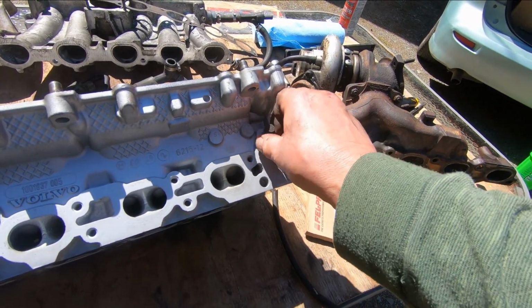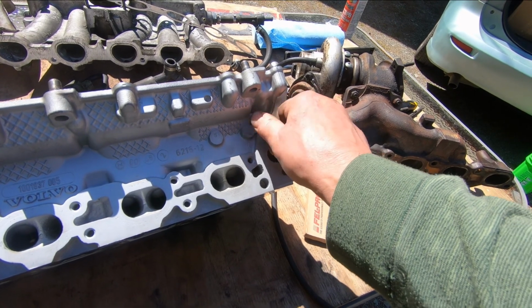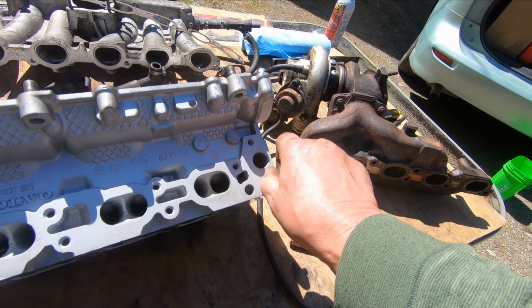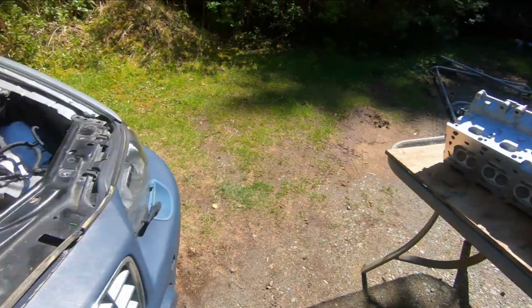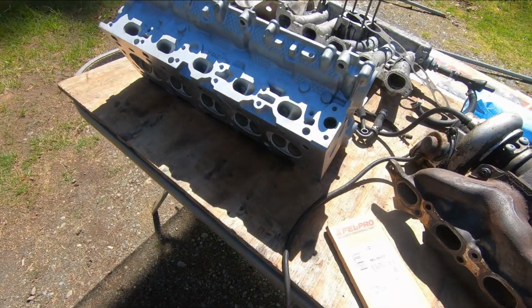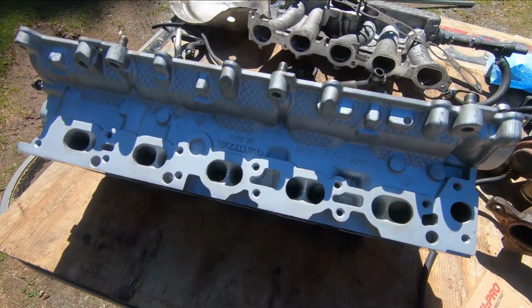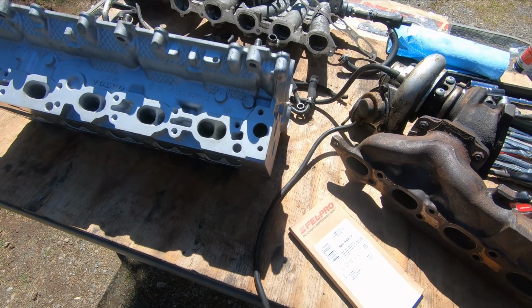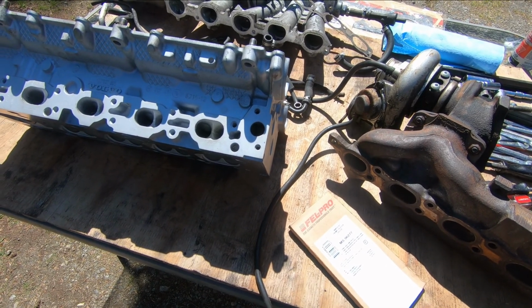There's a gasket I ordered. I could have made one up, but it was 39 cents or something, so I bought another gasket for there. And it's this pipe right here, this one here. Yeah, so I'm going to put the manifold on here. I'm not going to show you every step of this, but I'm going to show you the broad strokes as I go. And let's get started.